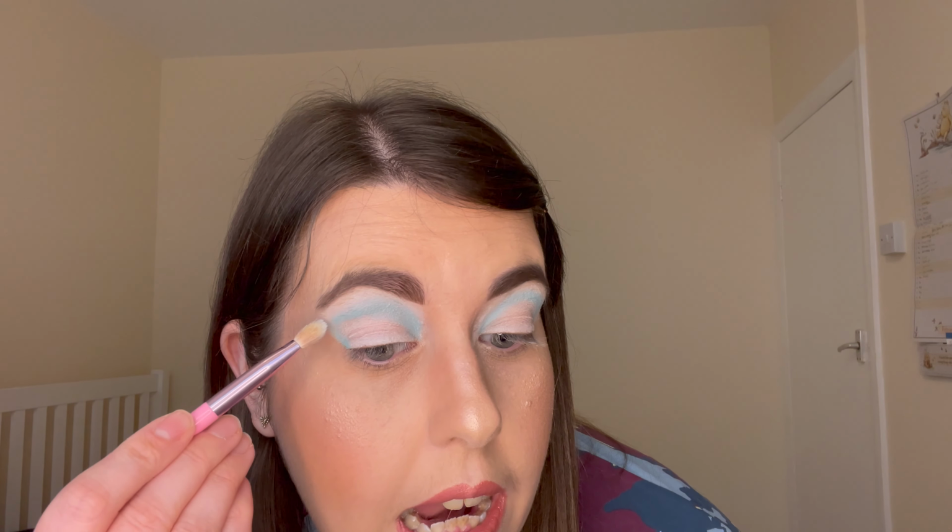This is just reminding me of blue sky, clouds, definitely the total opposite to how the weather looks outside at the moment. You don't want to take away too much of the blue because it is quite light already, but this white shade will also help to act as almost like a highlight as well. Again, just doing small circular motions. I don't want to lose too much of the shape. And then just the same on the other eye as well.